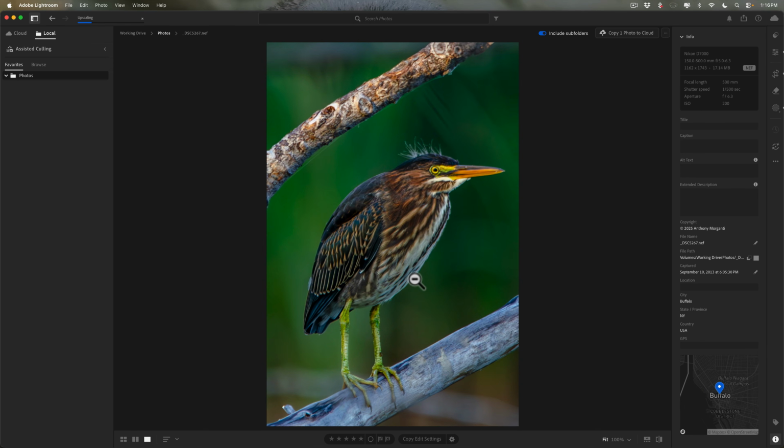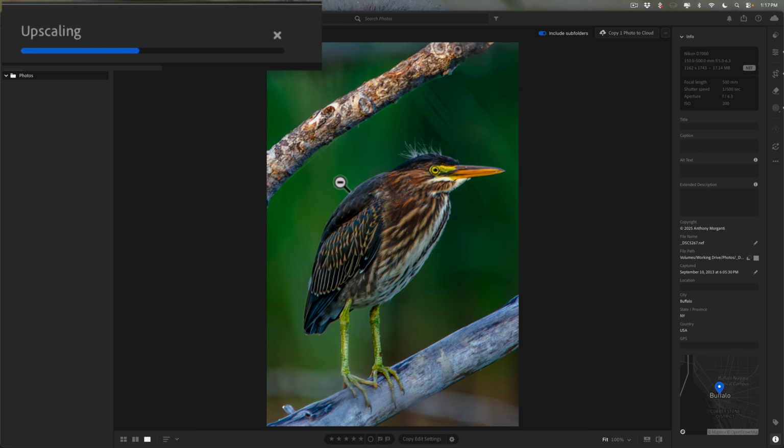And then what it will do is, as far as I know, stay on your computer. It doesn't send the image up to Adobe servers. It's staying on your computer, and it's doing all this work. You can see there's a progress bar in the upper left. Now, how fast it goes really depends on your computer. I would imagine that it has a lot to do with your graphics card, how fast it might be, and how much graphics memory you have.